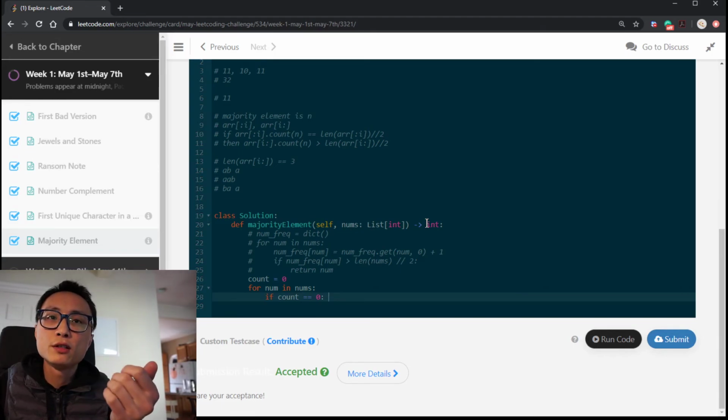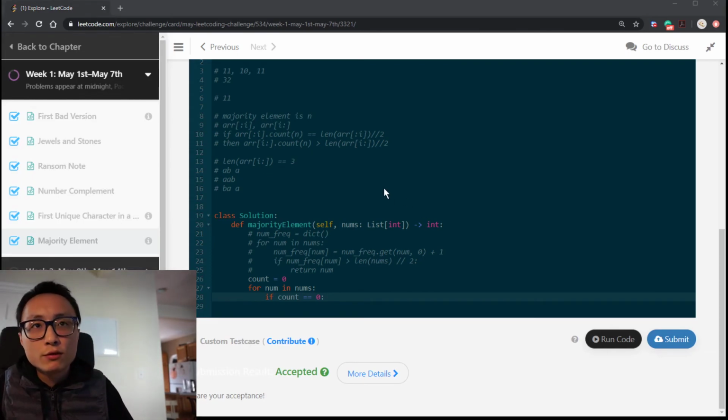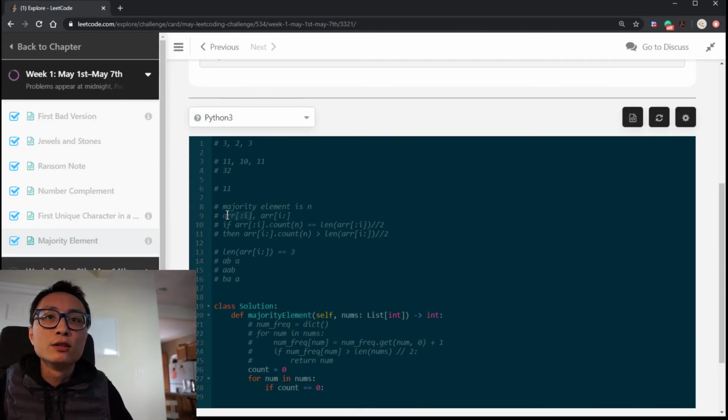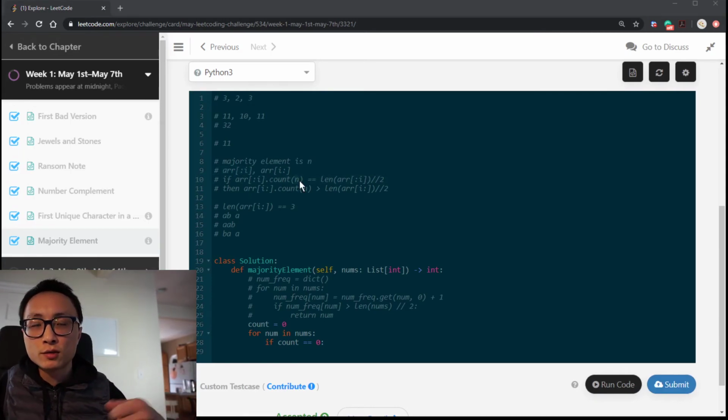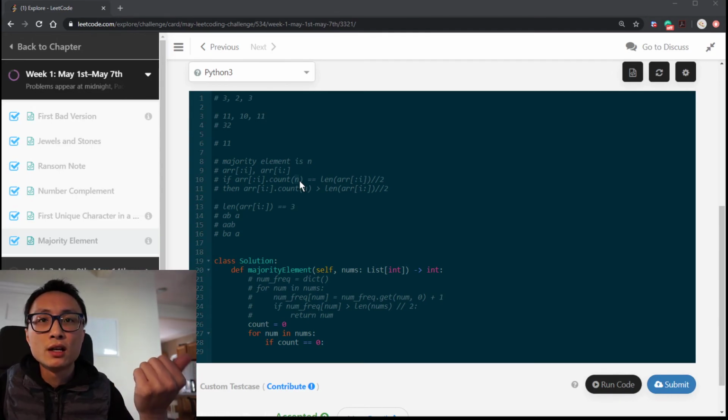So if the count is equal to 0, that means, when we try to find this array until the i, where the count of the element that we pick is exactly half of the time, it's just by counting the number of times it appears. So whenever the candidate n appears, we increment that count. Otherwise, we decrement.